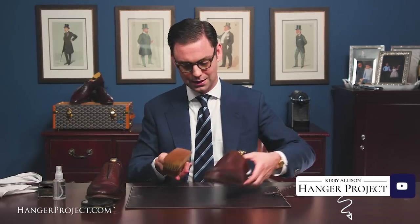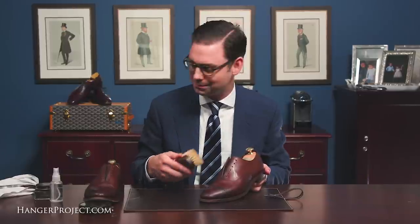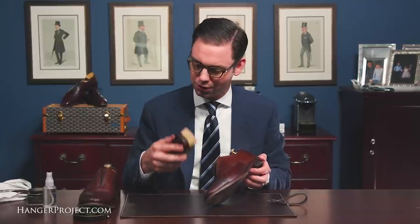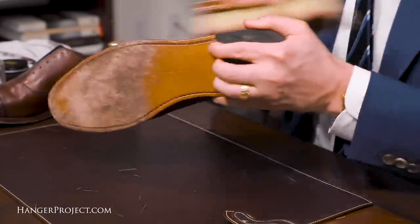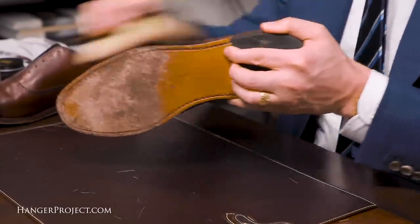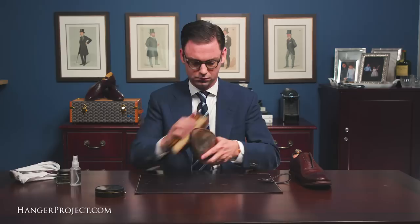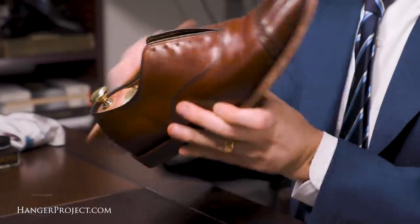I'm going to set the right shoe aside to let it dry, then buff with the horsehair brush. I'm not looking to develop a really high shine — if I was, I could use some water and our high-shine chamois. This is just a general shoe shine, so the hard waxes from the wax polish are going to help provide additional protection to the leather, additional waterproofing, and will elevate the shine. The shoes are looking absolutely fantastic.